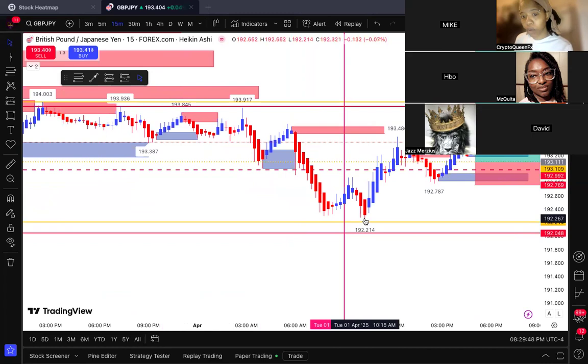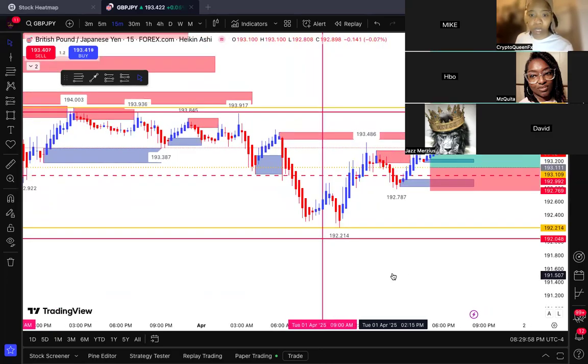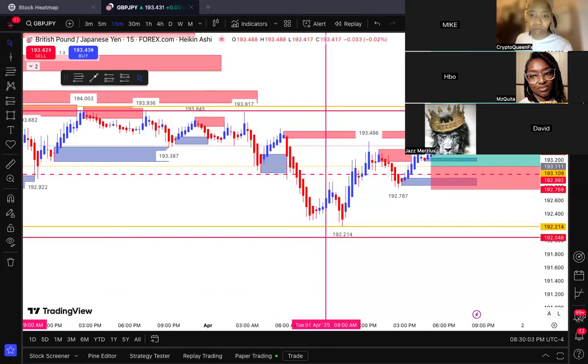Or even waiting for it to pull all the way down. This is all a 9 a.m. candle, but it came down and reached the weekly low before it bought. Before the buy continued. That's why I said it's the 9 a.m. 4 hour candle, but come down to the 15 minute to look for your entry and be patient enough for your entry to happen. It bounces off these weekly lows and it bounces off these levels.